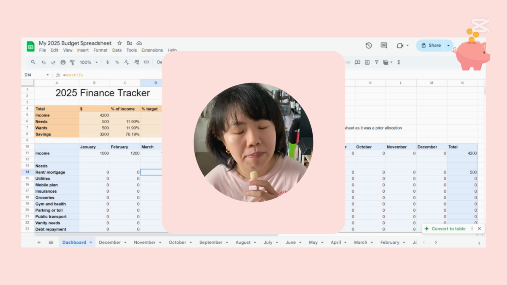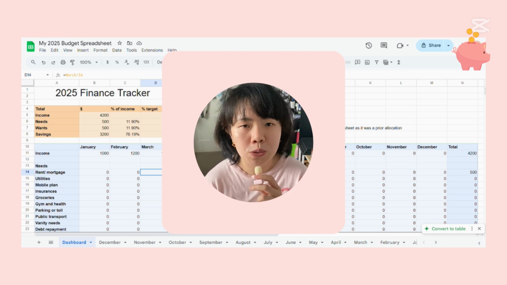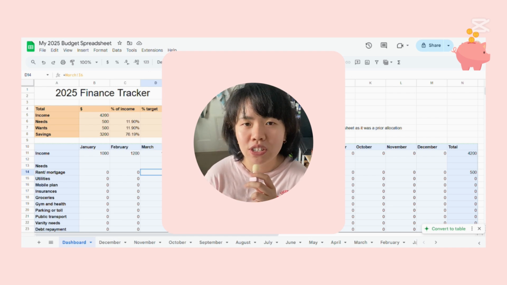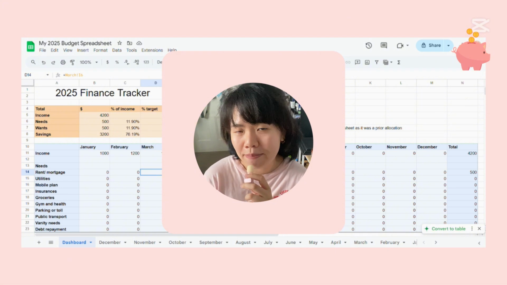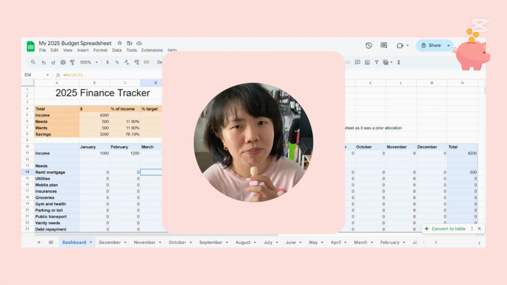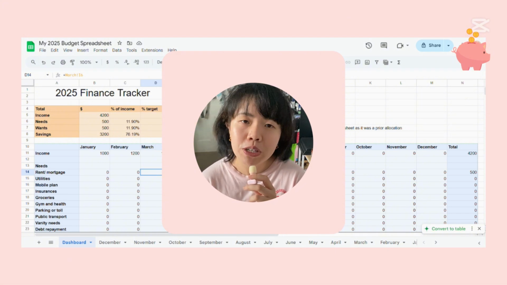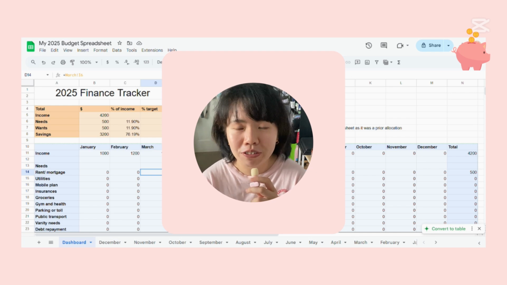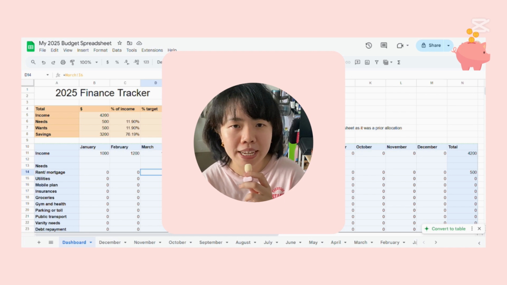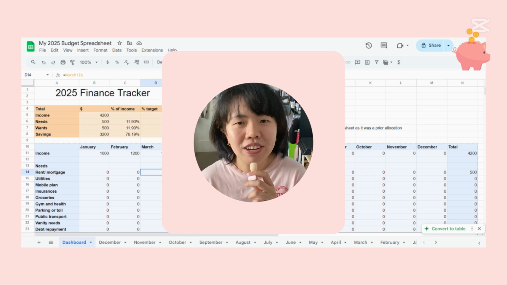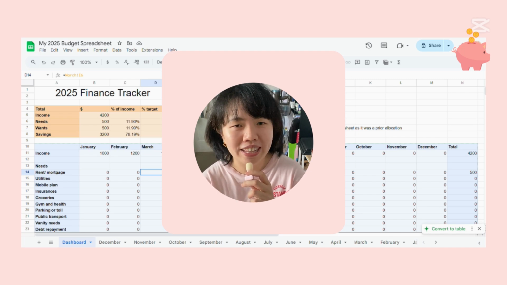Throughout the years, the template on my Google Sheet has evolved to suit my needs and how my lifestyle changes. So today, I'm bringing you guys with me to follow a step-by-step plan on how I build my budget spreadsheet on Google Sheets. However, I'm going to make it a little simplified for general understanding. Of course, my own budget spreadsheet might be a little bit more complicated than that. However, you may have a look and see whether it suits you or whether you need to use this and tweak it to your lifestyle.